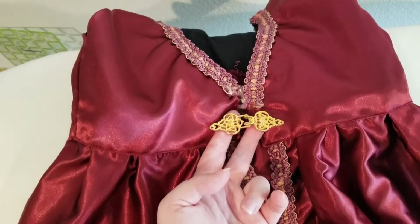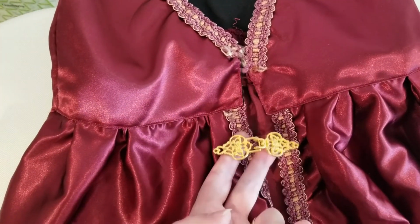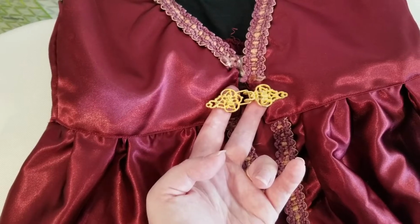And did some repairs on some of the trim that had been coming apart and looking a little bit sad, and I attached 2 new clasps to the front. I did go through and did some stitching down to make sure that the shoulders lined up properly, and the surcoat was done. Now the dress was still a little bit too long, but I went into this knowing that was going to happen, as my daughter was quite a bit shorter than whoever had worn it last.